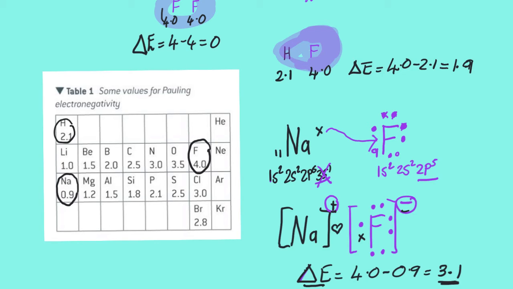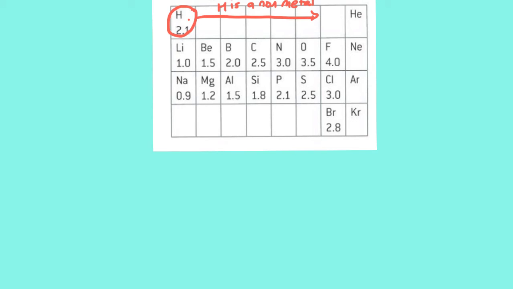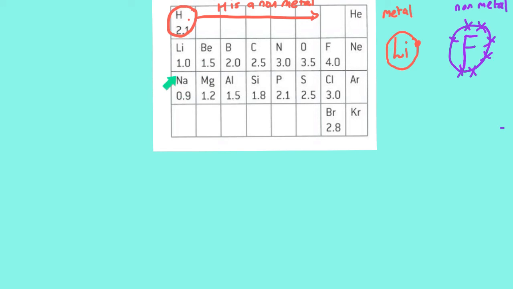So, as a rule of thumb, when there is a small difference in electronegativity, you're going to get covalent bonds. When there's a large difference in electronegativity, you're going to get ionic bonds. So at GCSE, you were taught that if a metal atom, here's your metals on this side of the periodic table, reacts with a non-metal atom, you're going to get ionic bonding. And when you've got a non-metal reacting with a non-metal, you tend to get covalent bonding. And that still stands.